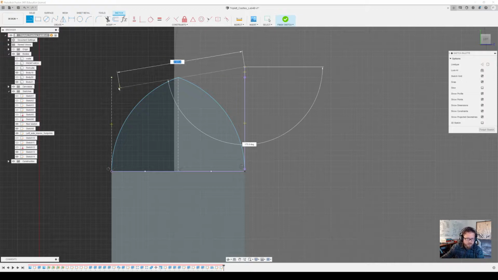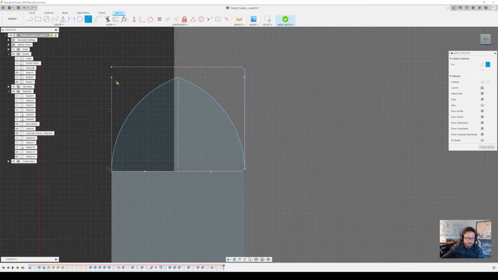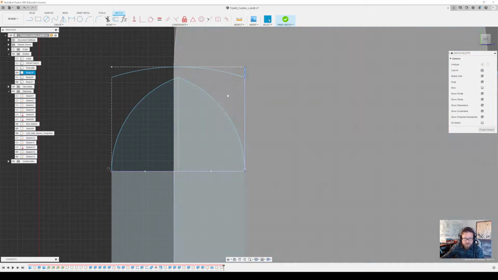So I'm going to draw from here up. That'll give me the height. I'll hit X again. So this is just so I can get the middle point of that. Now I'm just going to draw that line. And I think it's better that we make these construction lines.